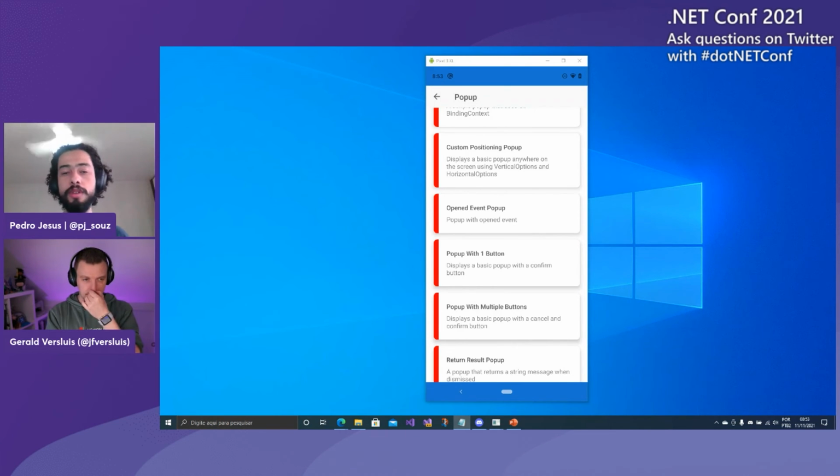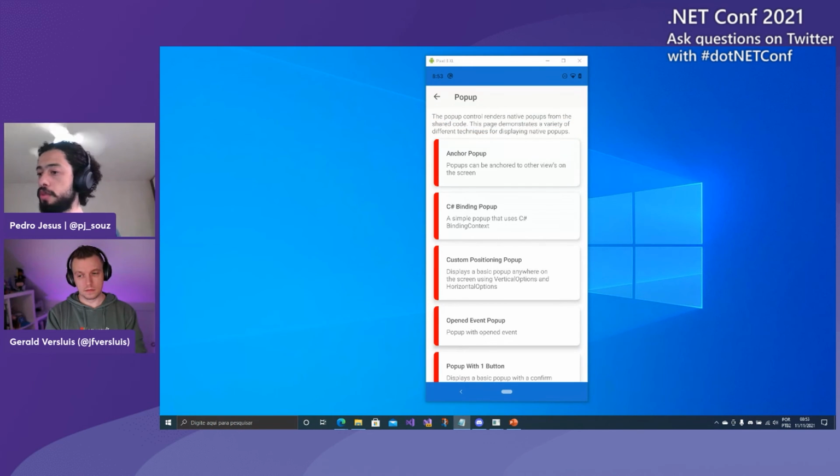He just came out on our repo and said, "Hey, I have this pop-up that I use in my mobile application. I think that the community could take a huge advantage of this control." So he open sourced it. It's amazing, like you do something on your job and you see, oh, could be cool to have this for everyone, and the community toolkit is the best place that you can share your code with the community.